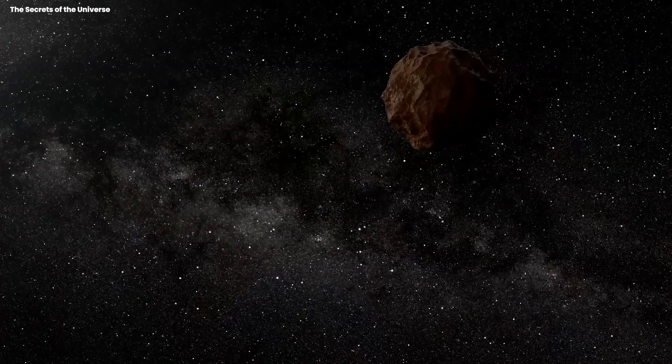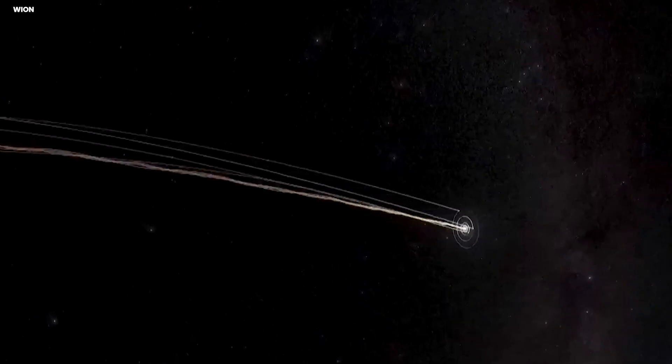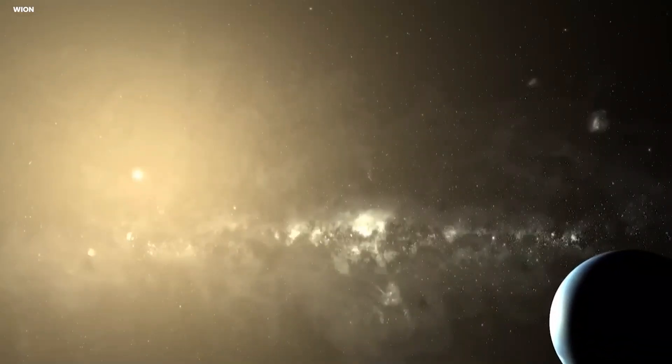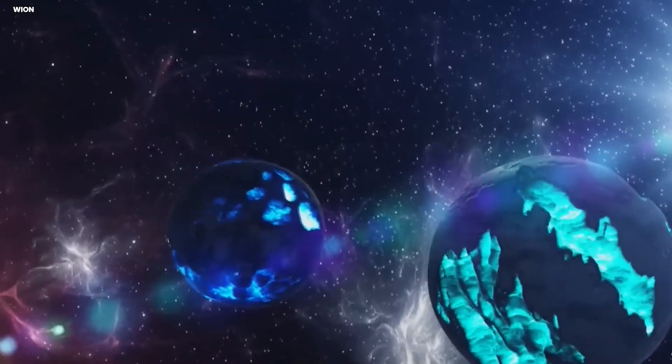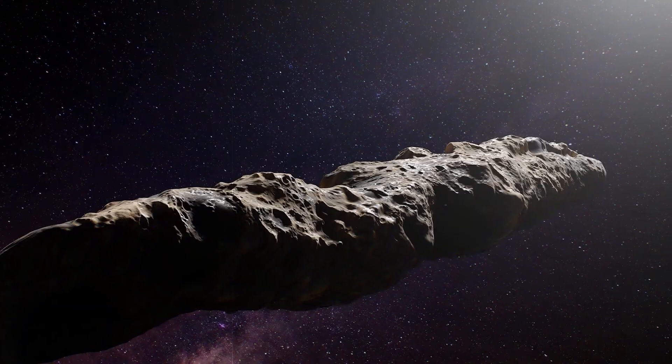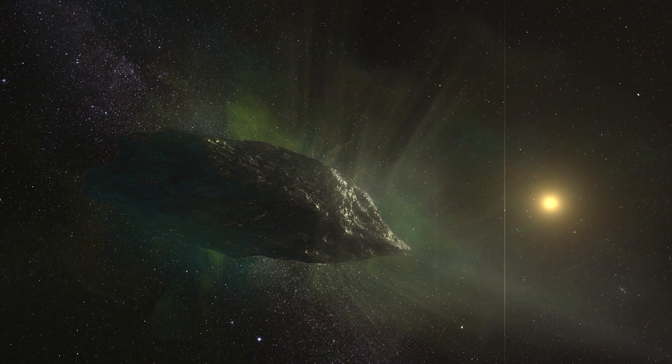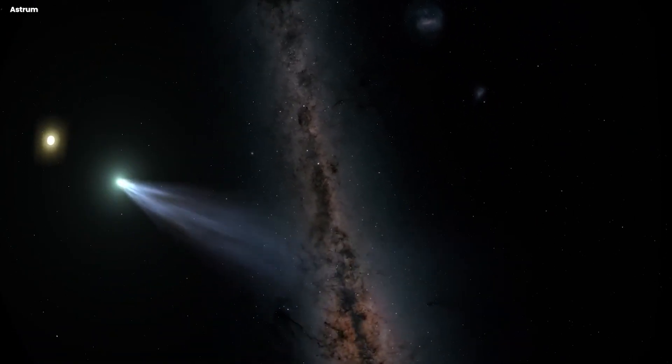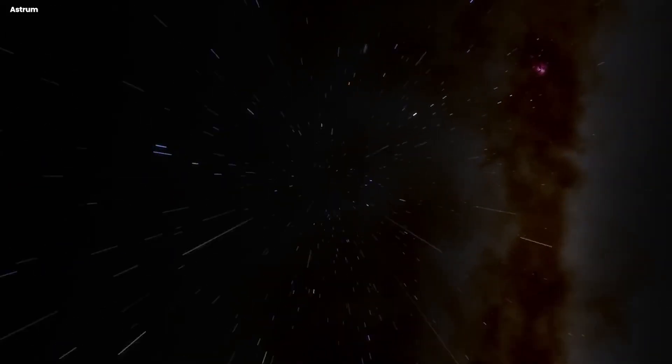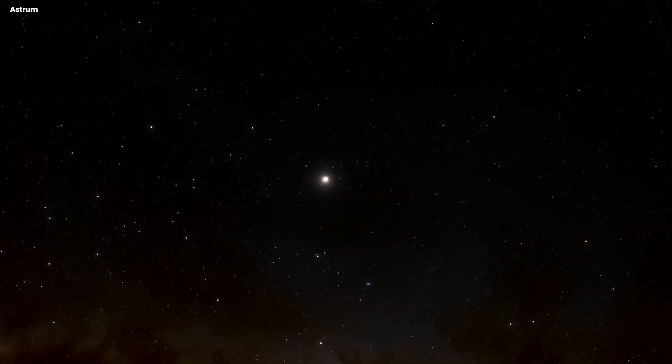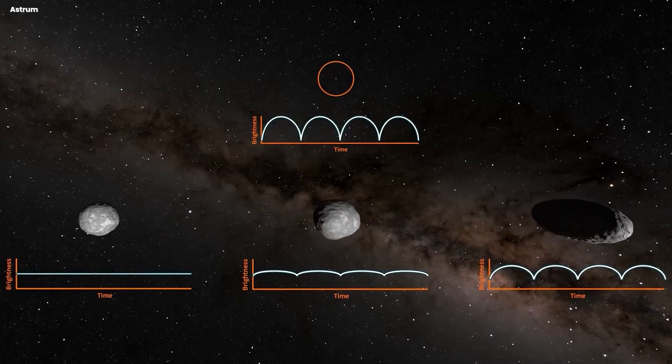This explains the nickel anomaly. It's not that 3I Atlas was manufactured with industrial nickel alloys. It's that over 7 billion years it's had time to accumulate different gases, different elements, different kinds of environments that it goes into, as Kaku puts it. The nickel content is off-scale, not because it's artificial, but because it's ancient. Same thing with the weird water-to-CO2 ratio. 3I Atlas probably didn't form in a place where water ice was the dominant frozen volatile. It might have formed in a region where carbon dioxide or carbon monoxide ices were more abundant, and then over billions of years of travel it picked up the small amount of water it currently has. The age also explains why the object is so massive compared to 1I Oumuamua and 2I Borisov. Those objects are probably much younger, maybe only a few hundred million years old, and they haven't had as much time to accumulate mass through collisions with interstellar dust particles. 3I Atlas had billions of years to slowly grow by sweeping up material as it traveled through the galaxy. It's like the difference between a young snowball and a snowball that's been rolling downhill for hours, picking up more and more snow along the way.